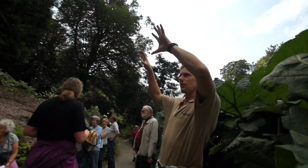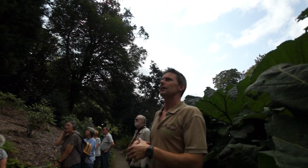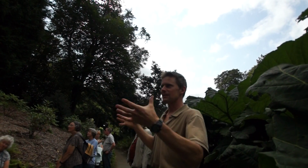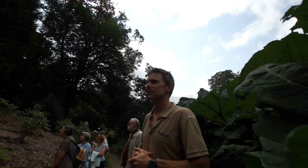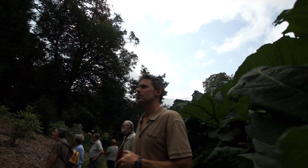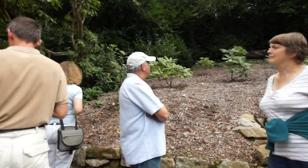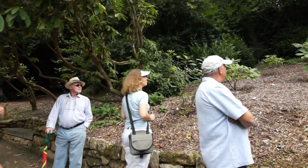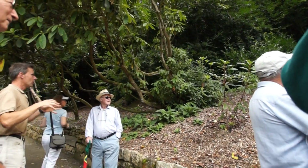So in time these will form a nice group planting together, and we'll then clear a little bit more out from along here of the laurel, and we'll perhaps remove every other one to give them more space, but obviously have the established plants that'll get away much quicker. So really an exciting collection of Loderis this. Some of them you wouldn't see down here. These are all sourced from a nursery up in London. So as I say, exciting collection for us, and will give good interest in a few years' time. Usually within about 4 or 5 years they'll start to flower, and then they'll be quite impressive. So you don't have to wait for them to get 15, 20 foot high before they flower. They will flower on reasonably young plants.